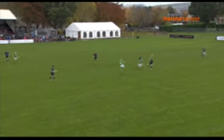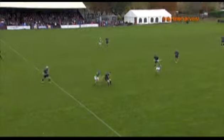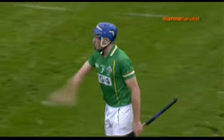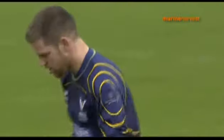Oh, hit his own man with that one. Oh. And a kick there. Well, that's a bit of fortune for Scotland, because in midfield they have a platform to attack. And I wouldn't be surprised if Norman Campbell steps forward. Now, he's not going to have a shot at goal. That would be, quite frankly, outrageous if he was even to think about it.